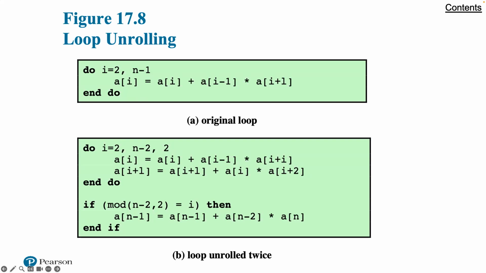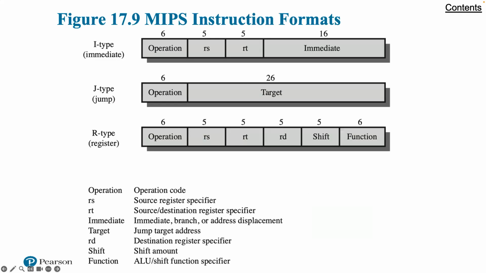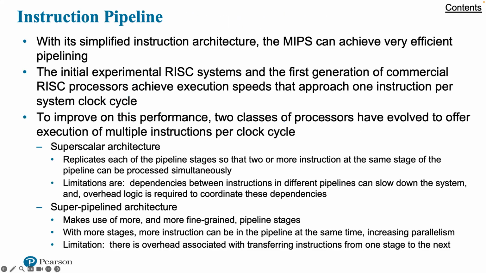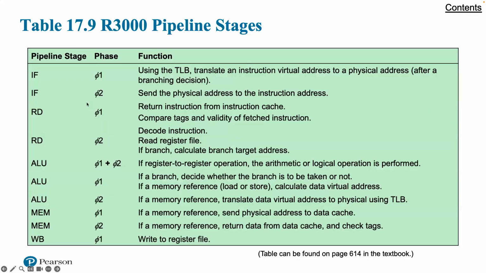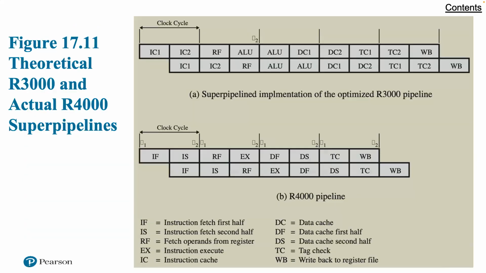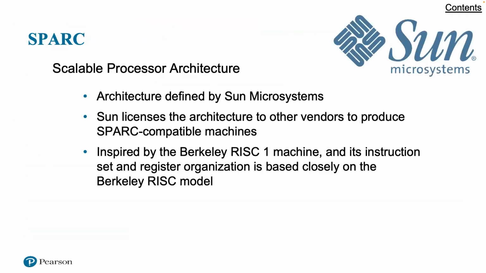But let me just comment on a few other things that are in this chapter. They talk about a couple different types of processors, some of them that aren't the central focus of what we're dealing with in this course, with the ARM and the Intel x86 architecture. But I'll just spend a little bit of time talking about the Sparc. And so this was developed by Sun Microsystems.